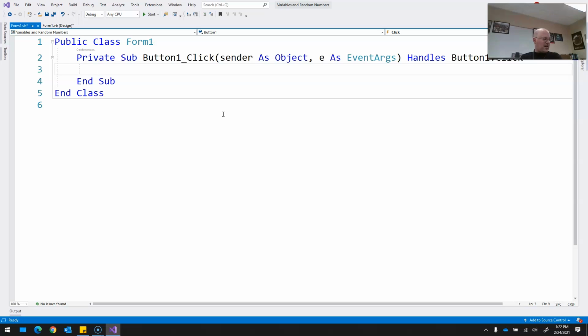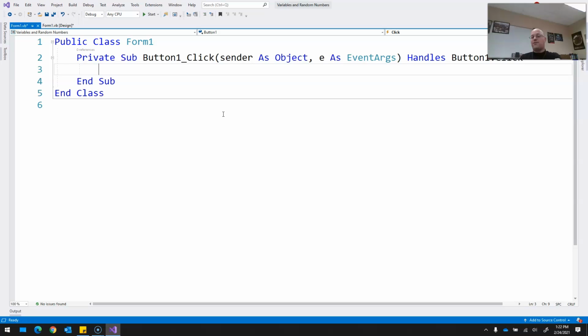So just like there's the idea that the sum of the parts is greater than the whole, that's sort of how our Visual Basic programs are going to be lined up. We have a little code for button 1 click. And so let me show you what I'm going to do to make random numbers work inside of my button. I'm going to show you a couple of different ways to do it.